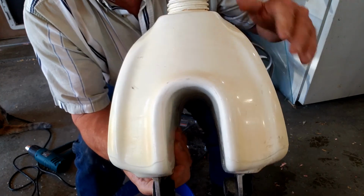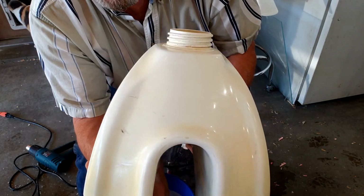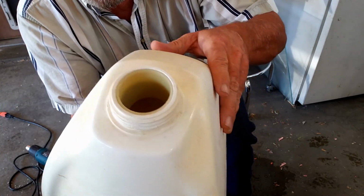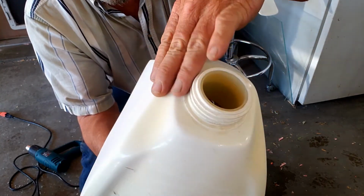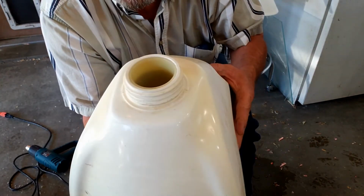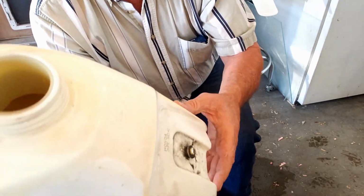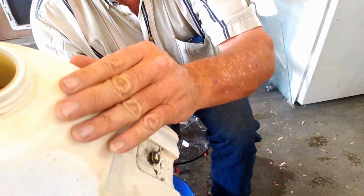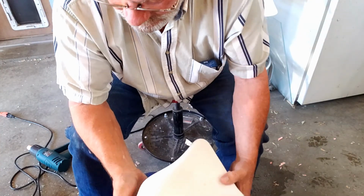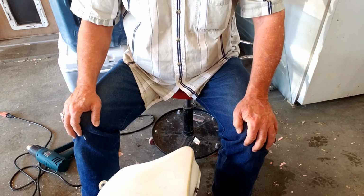The problem with this horseshoe shape here that's down in this valley is that we're not going to be able to scrape that with the scraper. The same way up here on the tops, you can see how we have all that yellowing in here, but that's so rounded and in this little weird triangular valley that I don't believe we can ever get that. Back here, we're going to clean all this up the best as we can, but we're never going to have a pristine, pretty white fuel tank anymore. But once we get the graphics on it, it'll look better.